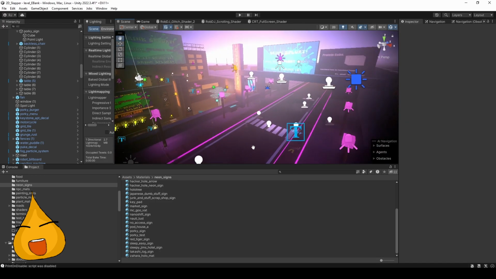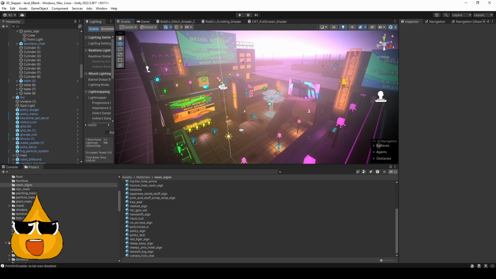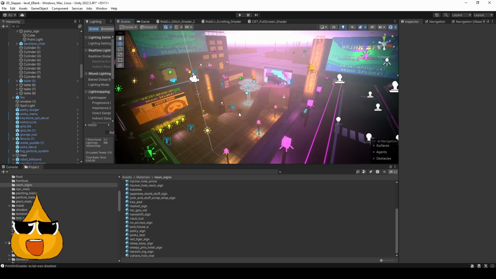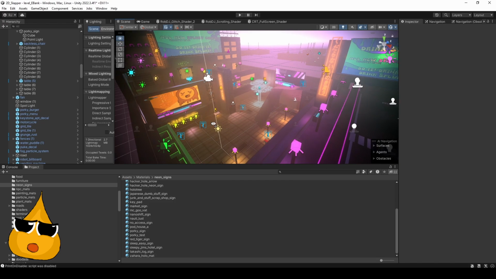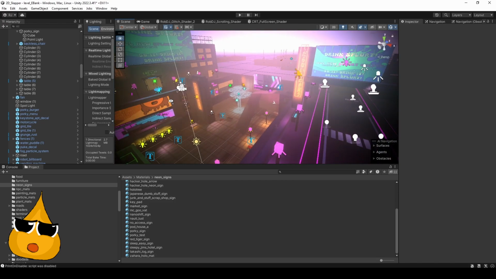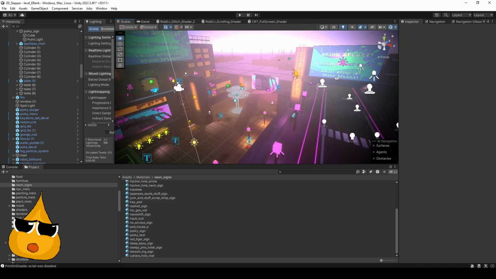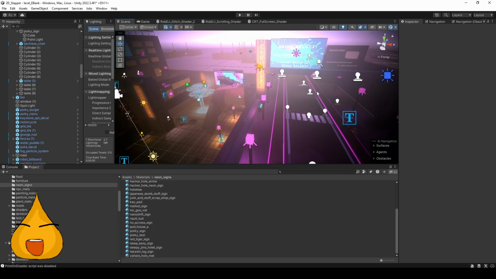My game uses a lot of neon lights and this is how I've been making them. So if there's a cooler way to do it, especially for billboards as well, because my billboards look, trying not to curse, not great. They don't look great. Like that light looks cool, that billboard looks a bit meh, so I want to find a better way to do it. So if you know a way, let me know.